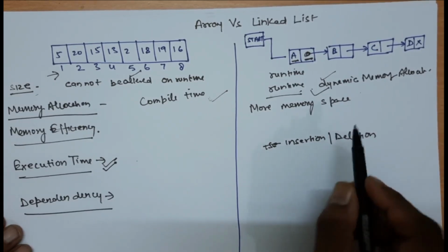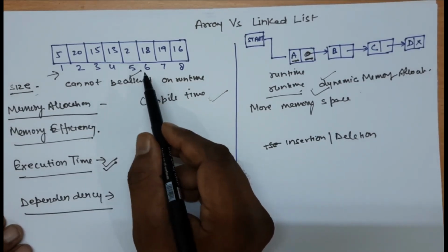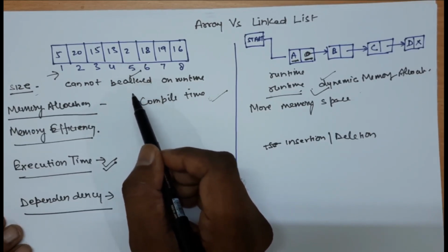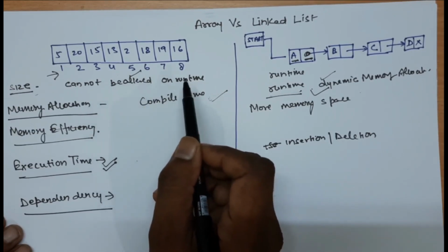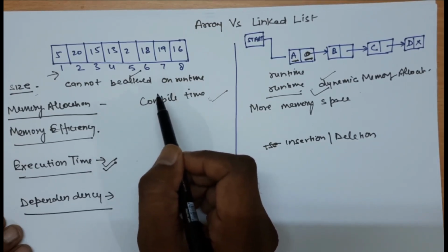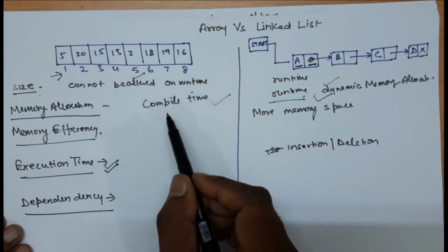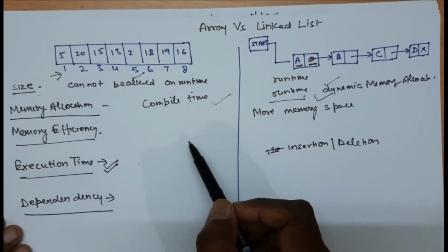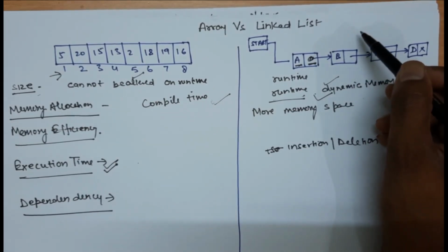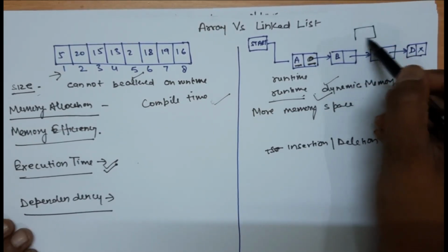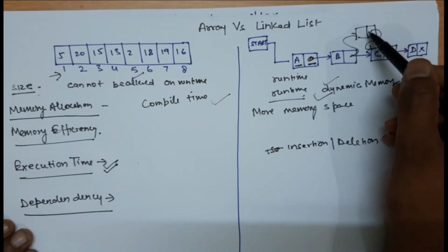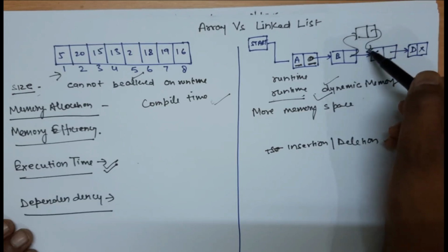As we know, in the case of the array data structure, if we want to insert an element at a given position, we have to shift all the elements downwards by one position. So this shifting of the elements makes the execution time longer. While in the case of the linked list, if we want to insert a node, we can simply set the pointers. So it requires less execution time.